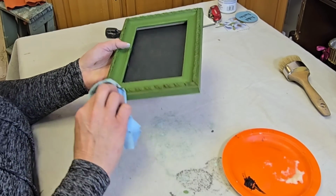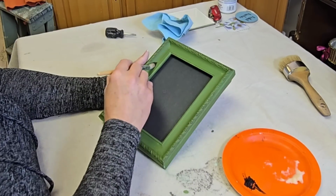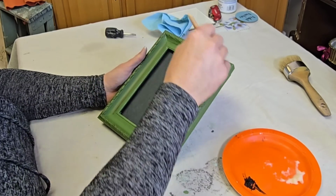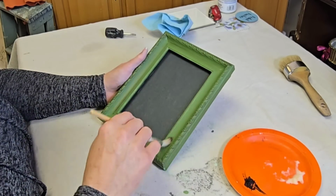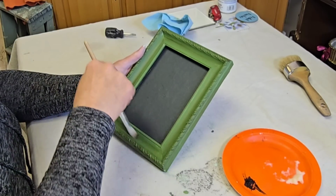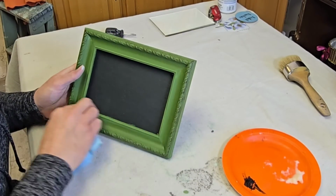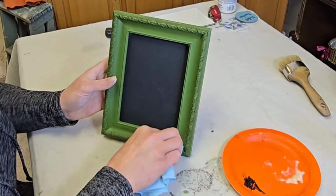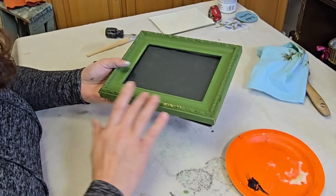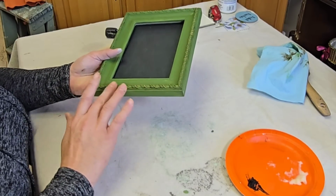Once I'd finished with the detail portion of my frame, I took a little bit of that dark wax and just went right over the grooved portion of the frame, just adding a touch of shadow into that groove. I did take my dry shop towel and wiped back the excess and really just left a very, very light shadow in that groove.